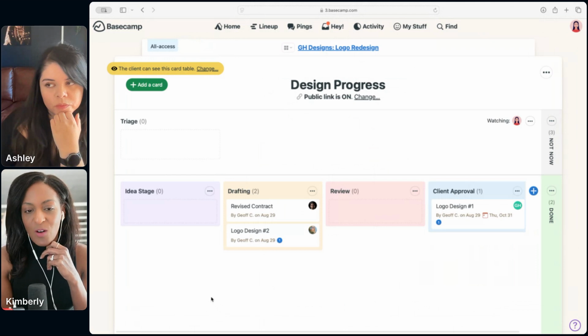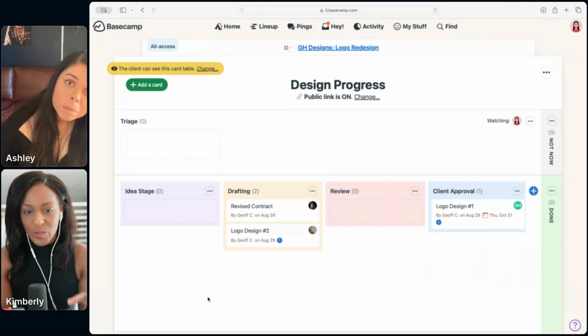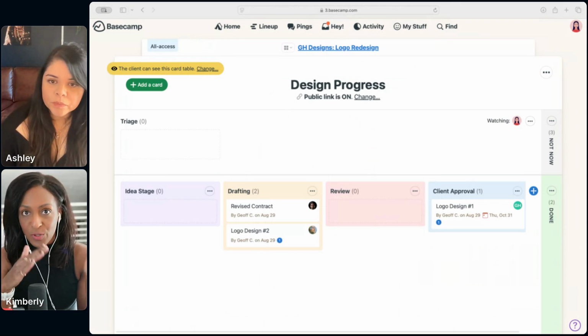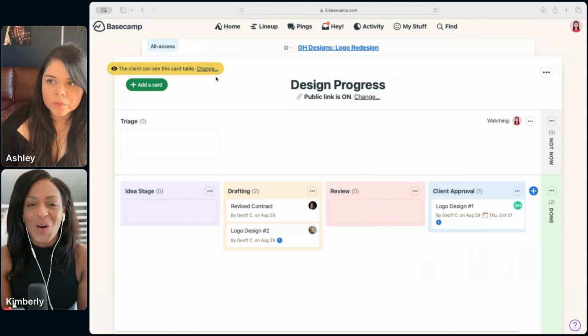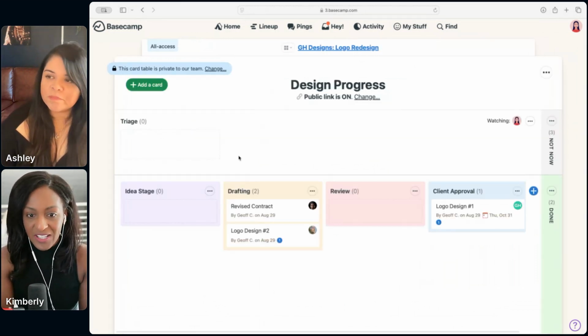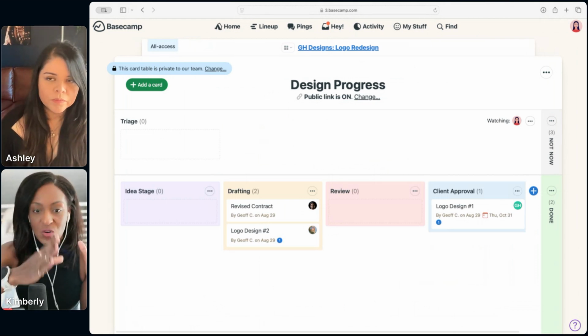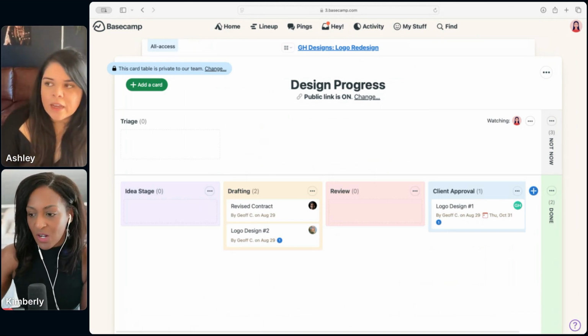Riley, I think you had a question about using Basecamp as a CRM. And I think Card Table would be the place to do that, where you can track someone's progress through each stage of the card table. And then you would likely want to make a project with a card table that is not inviting a client into it, since you'll be tracking incoming clients through it. So you'd want to make it private to your team. Each card could be a person's name and information, and that card could track through stages of the booking process. I hope that answers that question.